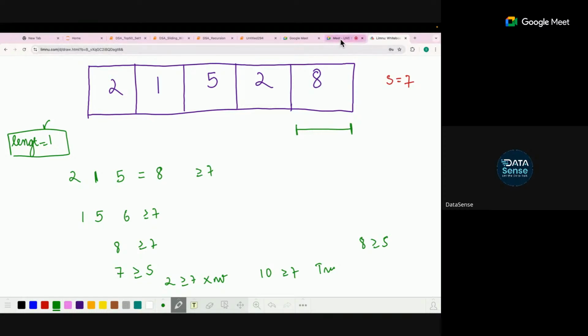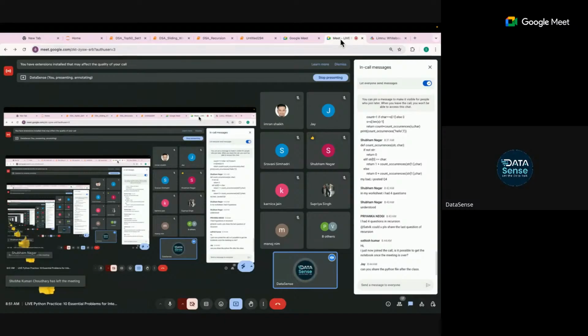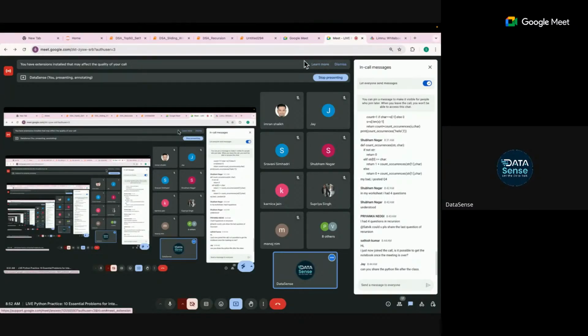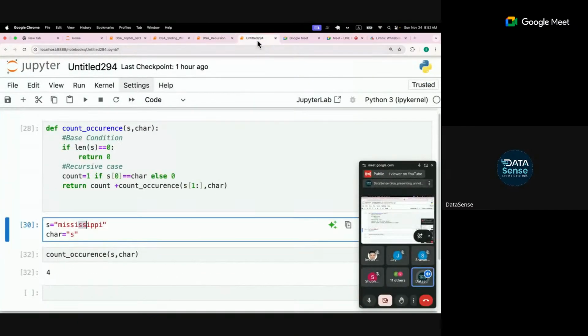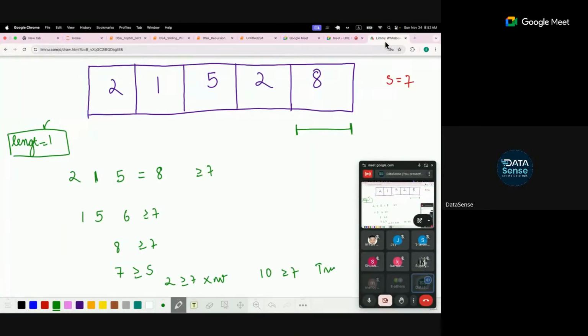So we have to constantly contract the window, and we have to constantly expand the window. I will share the notebook. Tell me, is this method clear to everyone? How theoretically we are doing it?